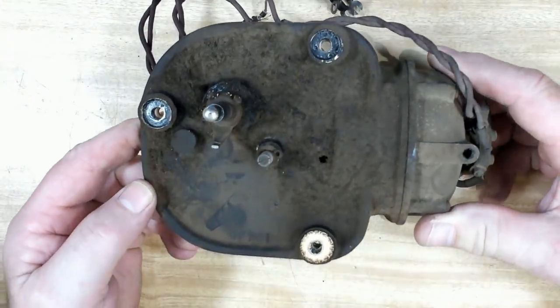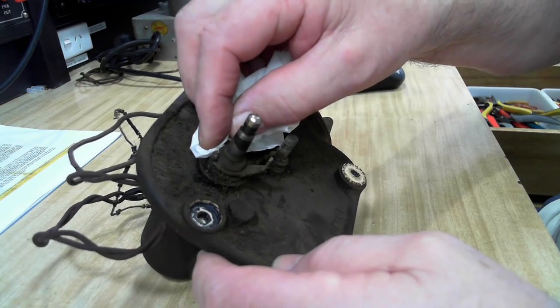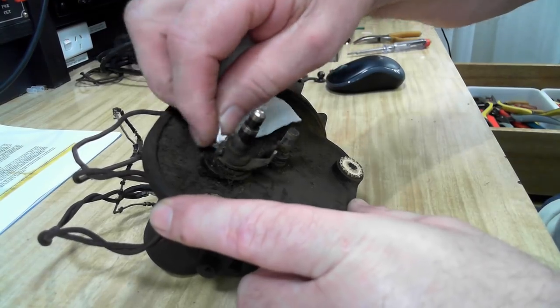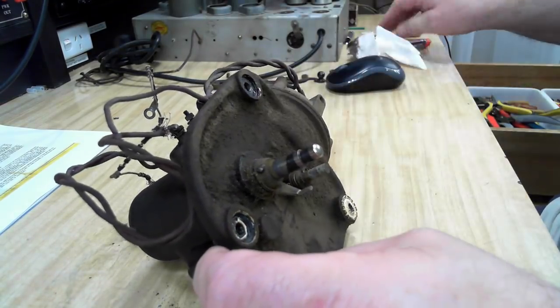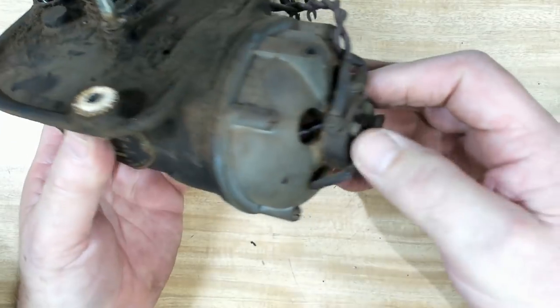All right, well, here's the motor. So have a look around. It says in the manual that it's got a felt seal up here, or felt something or other that you can oil, but clean that off there. Can't see anything there. It also says the motor spindle's got grease cups on it, and there's no grease cup there, and there's certainly nothing there.